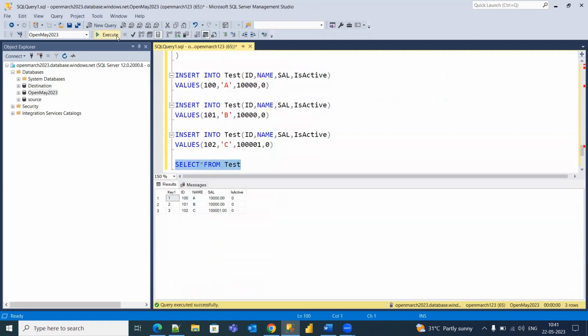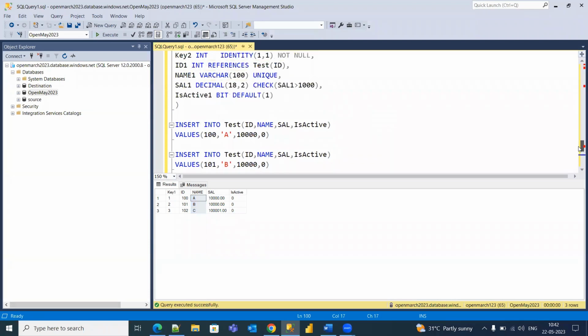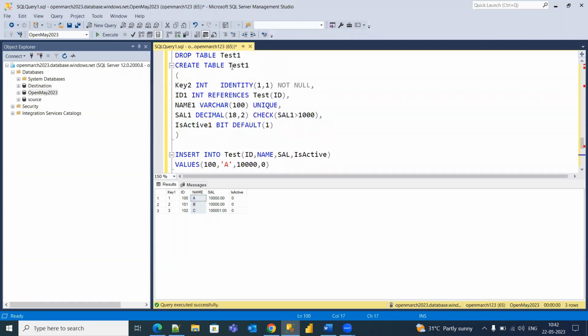The test table will have 100, 101, 102 in the ID column, and the remaining all as usual. Now I want to insert some values into the test1 table.